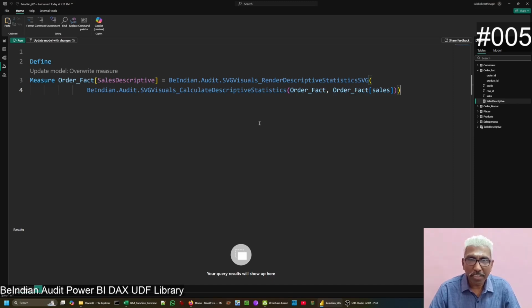There is a small caution here. If you are using the table that we have already calculated by using the table formula, then if you use this measure inside any visual, it will be a static visual, because the table is already calculated. And that is why we have created two functions. One function is to calculate the statistics and another function is to show it as an image. By nesting these formulas, it becomes dynamic. Let me show you now how to make it as a visual.